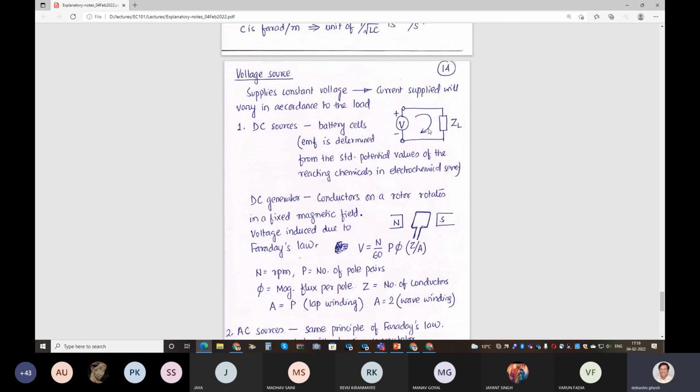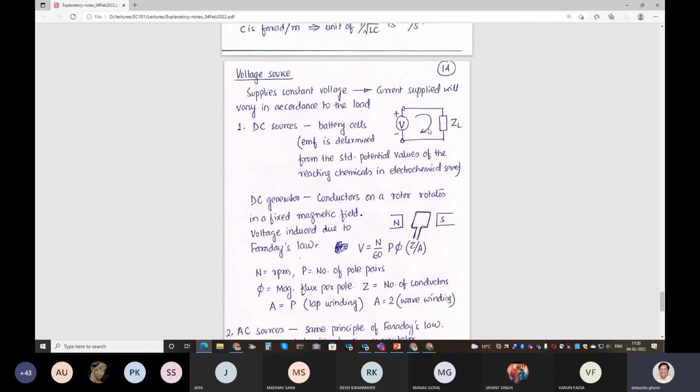That is the 230 RMS value of the AC voltage that you get at your home. 230 volt is the RMS value. Last class I mentioned what is RMS. So at home you have RMS value equal to 230 volt, which is constant. So it is a constant voltage source. Depending on what you are plugging in, the current flowing through that load will change. So the current will vary.